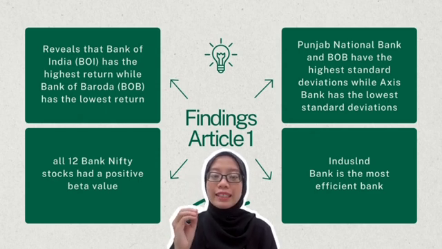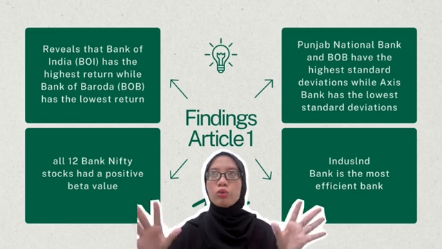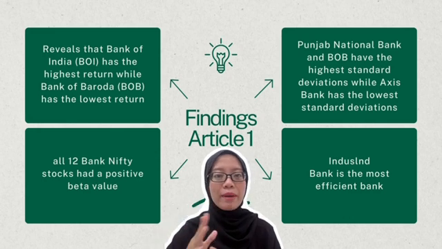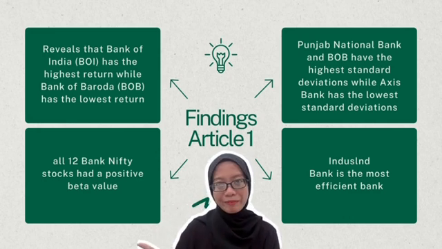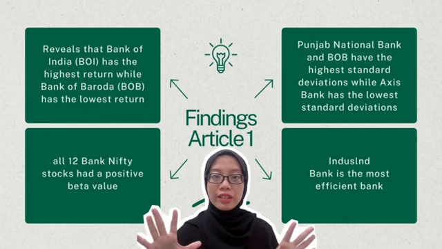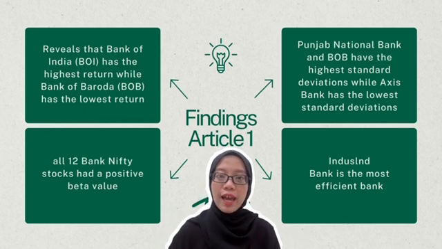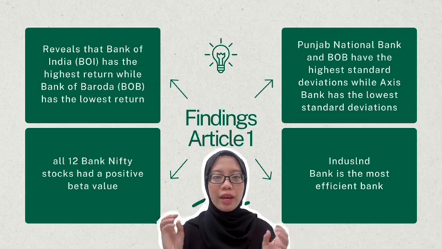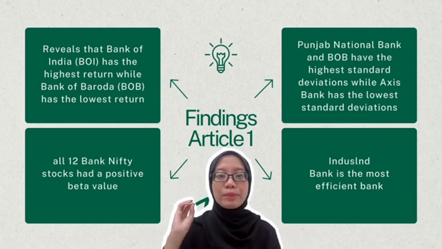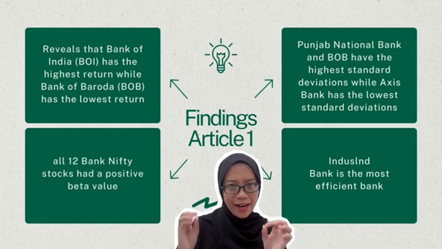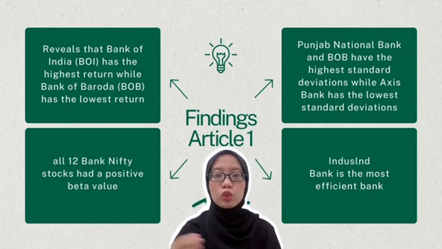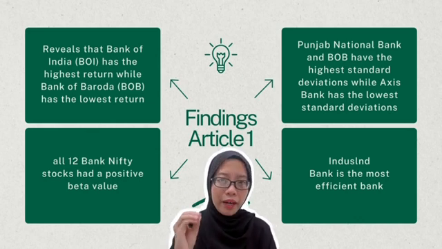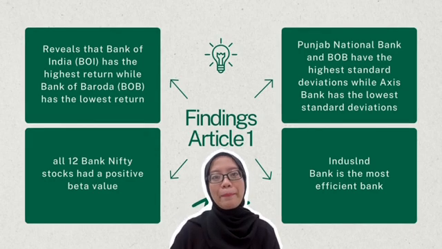2.52%, indicating less risk. The analysis also showed that all 12 Bank Nifty stocks has a positive beta value, with 5 of them having a beta value of 0.2% to 1%. The analysis also revealed no negative link between Bank Nifty listed stocks and the Bank Nifty market index. IndusInd Bank is the most efficient bank, accounting for the largest total deposit per employee. But finally, the study will not advise investor on which stocks to invest in and which to avoid, because the company ratings are determined by investment and investor type.